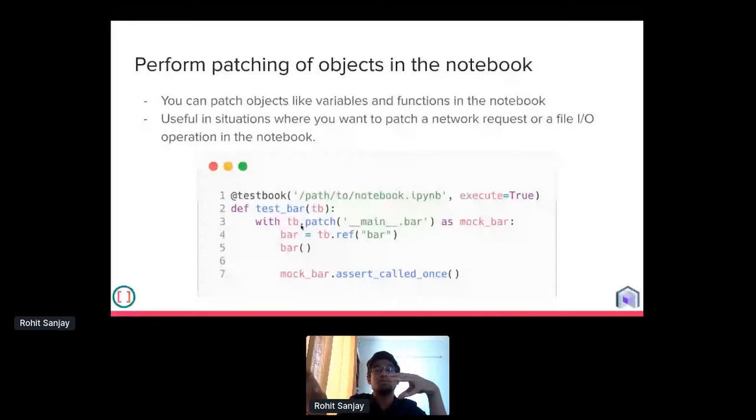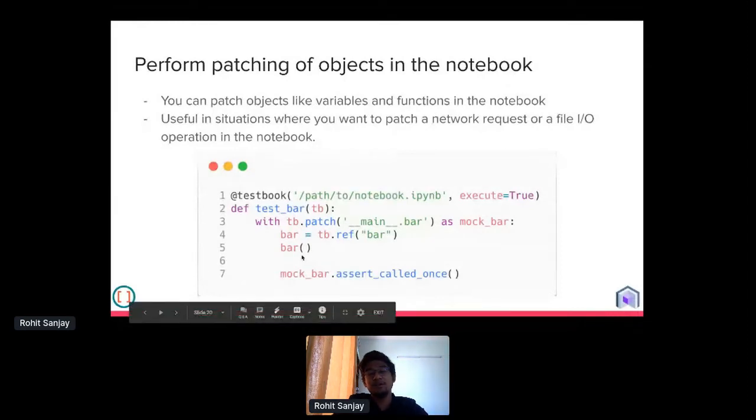So you can patch those objects in the notebook. Here we are assuming that there's a method called bar, and we are getting a reference to bar, and we are calling it, and we assert that it was called. This is a very straightforward test. Nobody will write a test like this, but this is just for demo purposes.